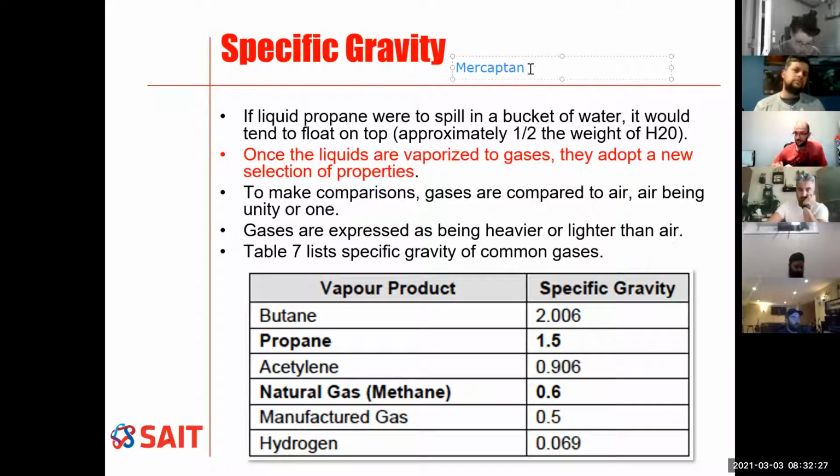There it is. Mercaptan. So you see it at the top of the page there? Propane and natural gas actually smell different from each other. If you don't know that, they do. It is the amount of mercaptan that they put in them. At some point, maybe not today, we'll find out what percentage of mercaptan they put in. They put in certain amounts, and so they smell differently. This is an indication that there is a leak. If you smell gas, there's a leak somewhere.